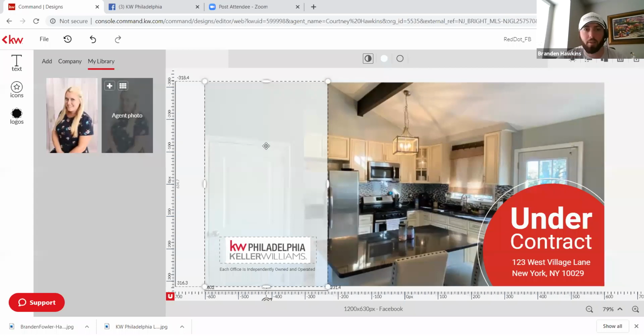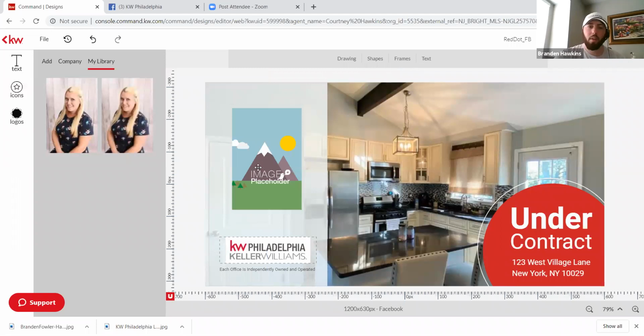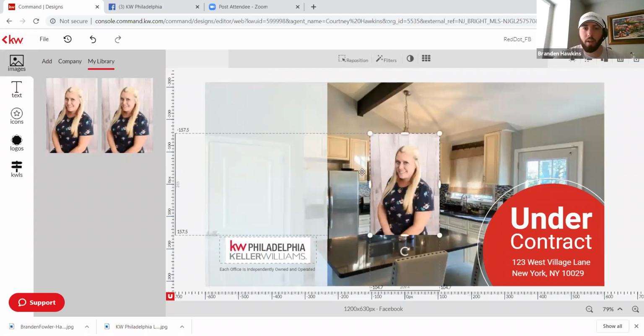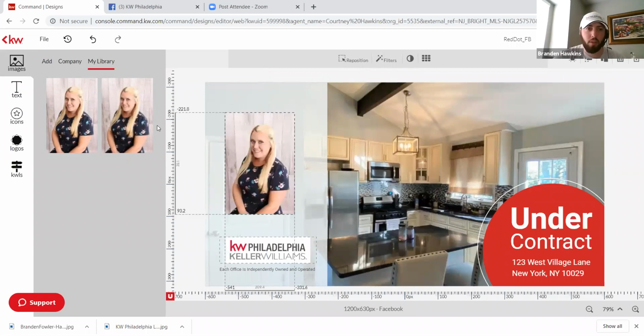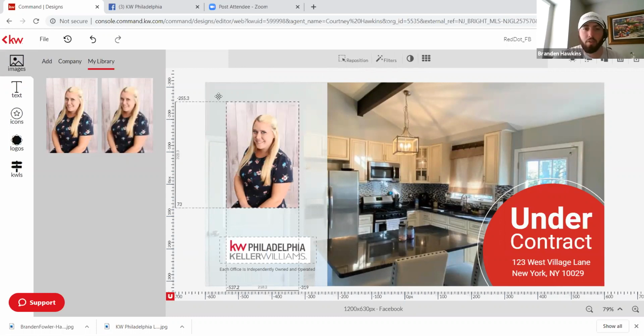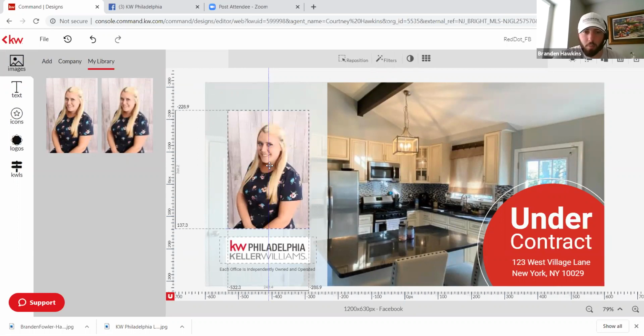Just click and drag. And it's really important to make a note on these. When you add your picture in, make sure you're adding in the highest quality one that you can find. Like you saw the first one, a little blurry. This one's obviously very, very clear. Let's say you just want to add your picture in here so that people know that you were part of this deal. So add your picture in.